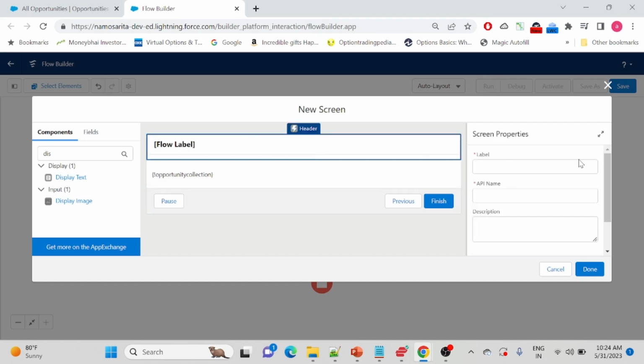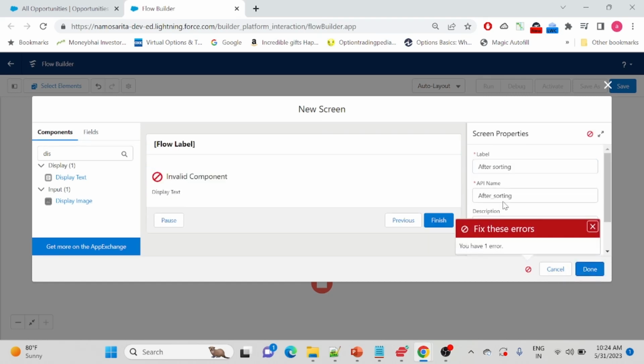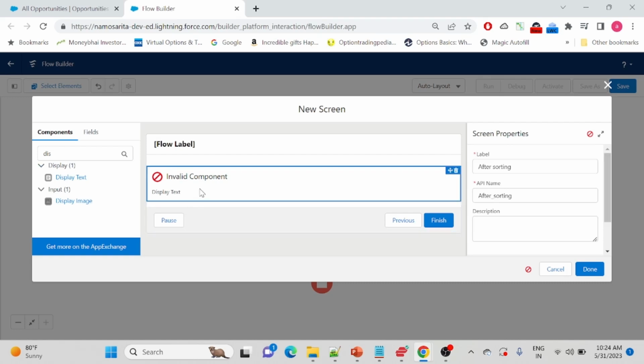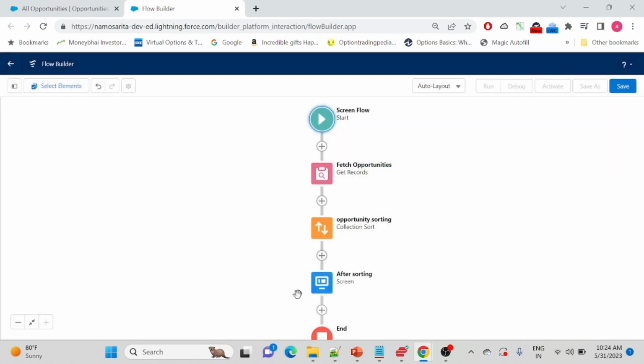I'll give it the label as after sorting. I'll mark it as done. What is the error here? Okay, I need to give an API name. I'll give it sorting text, and then make it done.